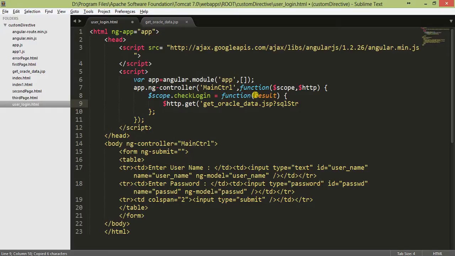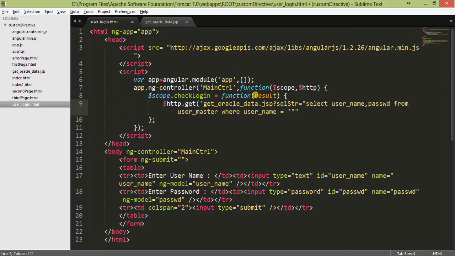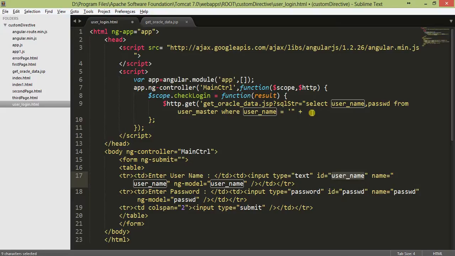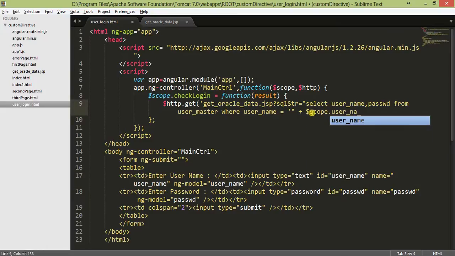SQL str equal to select username, and I'll show you the column passwd later, from user master where username equal to. You remember the ng-model username. So we will take this here, $scope.username.